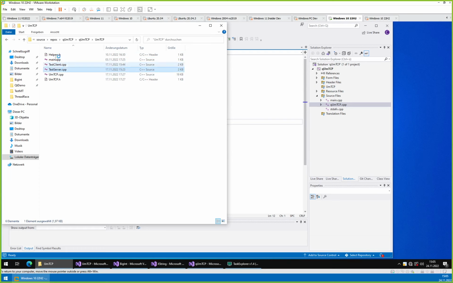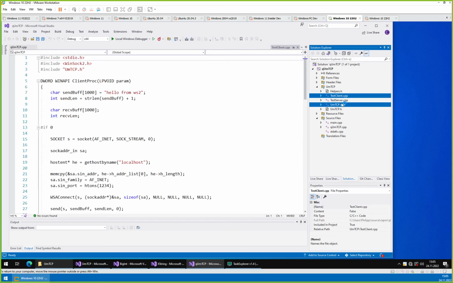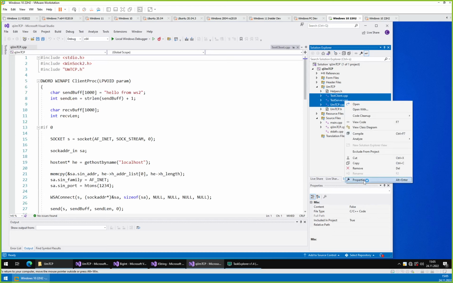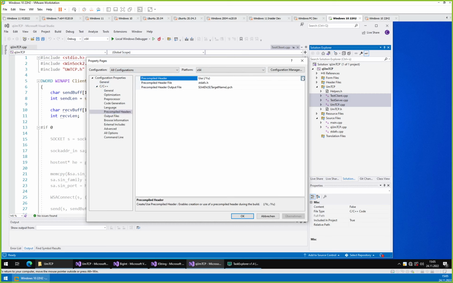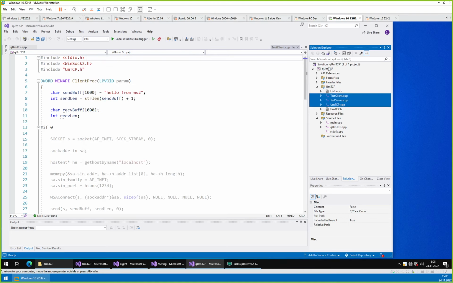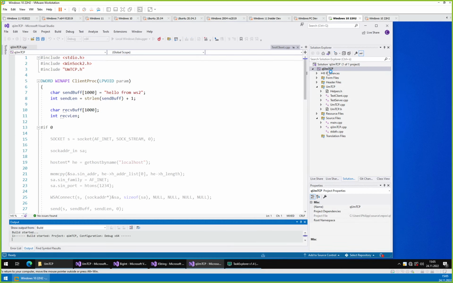This we need, the test files we need as well, the headers also, so let's add those files to the project. We definitely need to disable precompiled header on those few files since we have enabled that globally, but here we don't have this enabled. Not using precompiled headers. Okay. And let's quickly compile it to see if everything builds as it should.